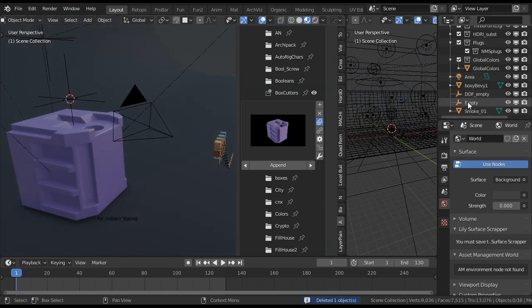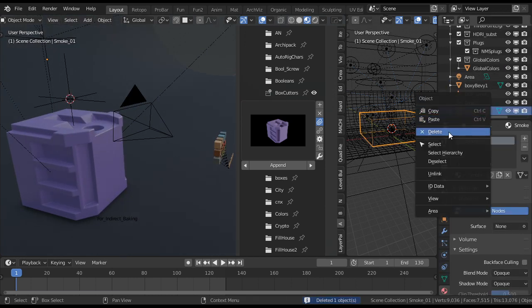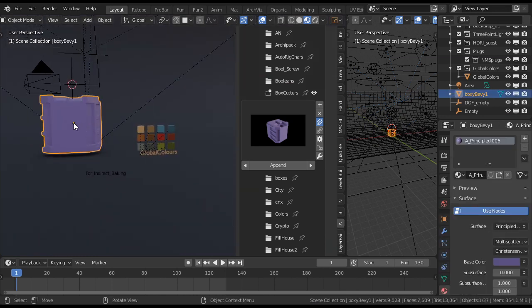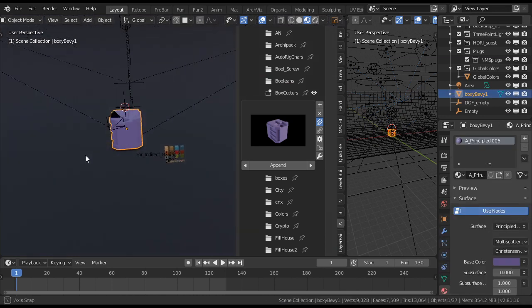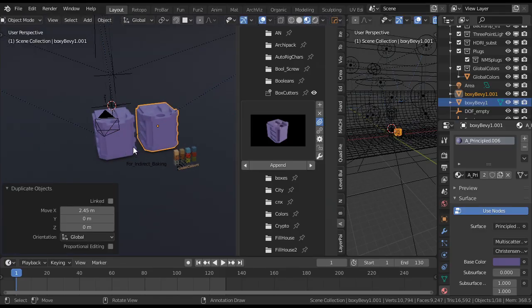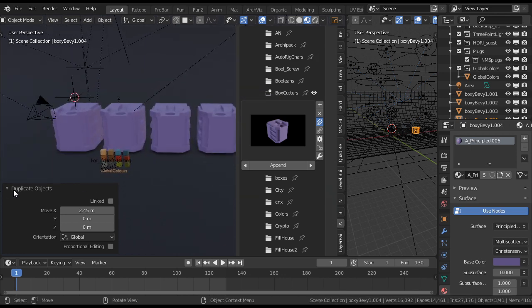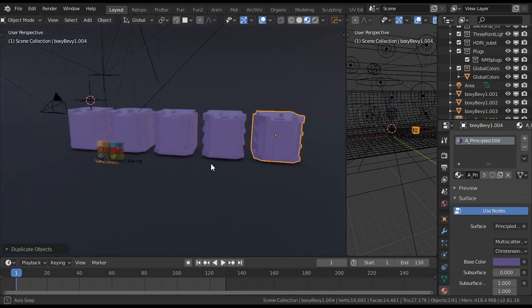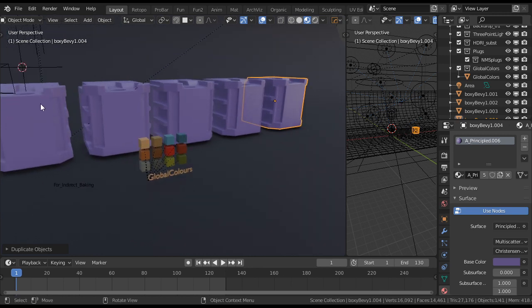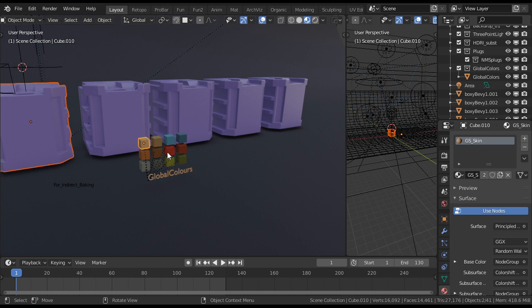Let's get rid of the smoke, because with smoke then it's hard to select objects. So I copy this a few times, like so. Now I choose Ctrl L. I copy the material.